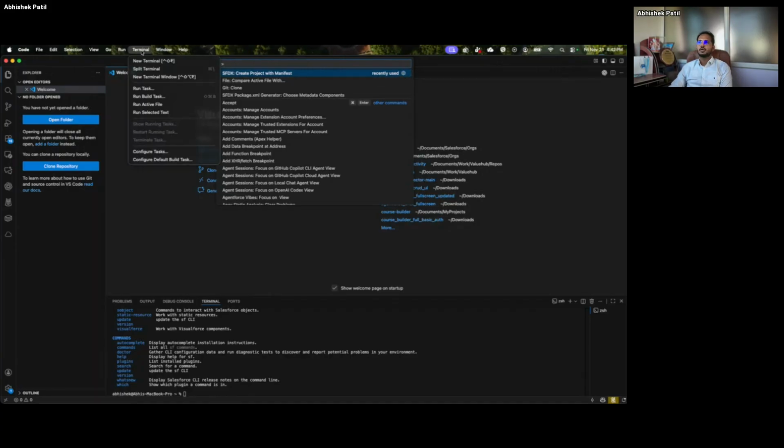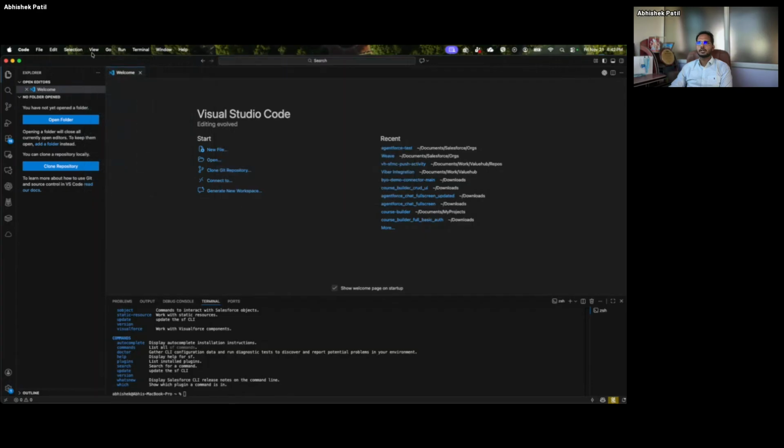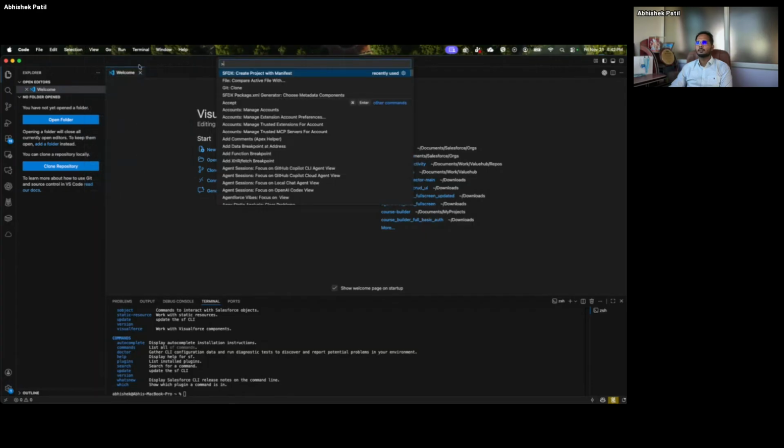There is another way over here. You can click on View and then click on Command Palette. It will open again. So the very first step over here is creating a project with manifest.